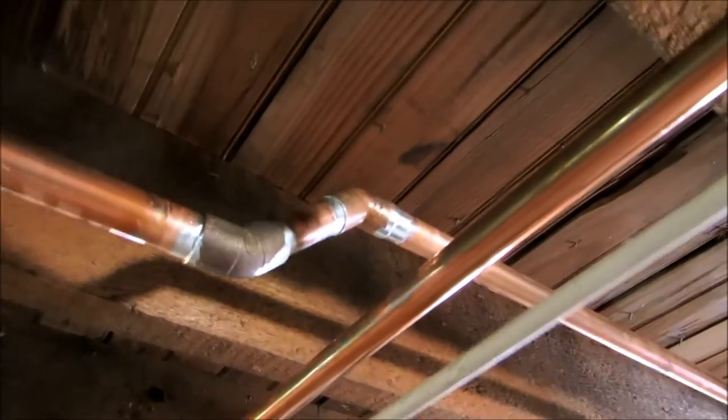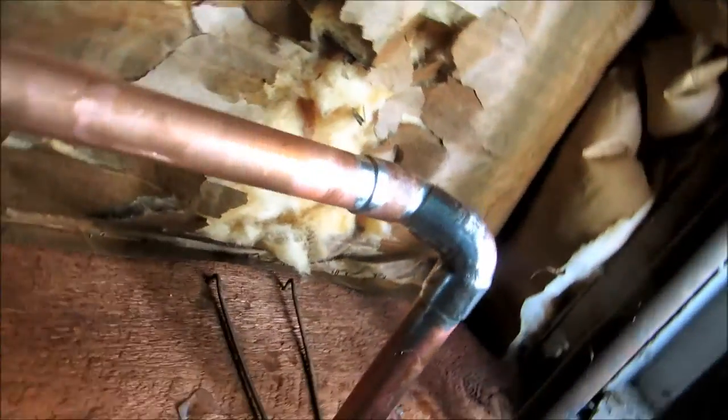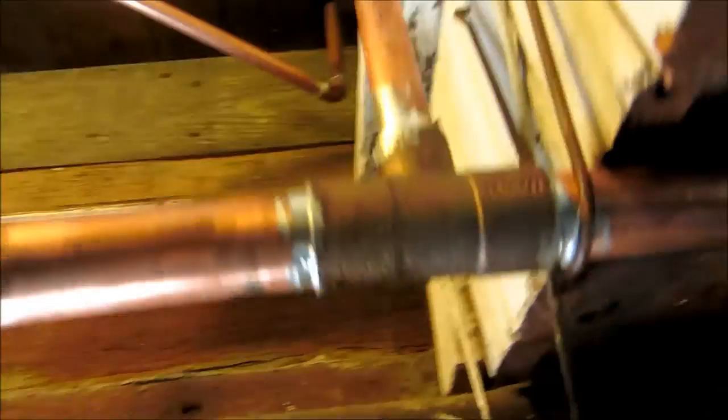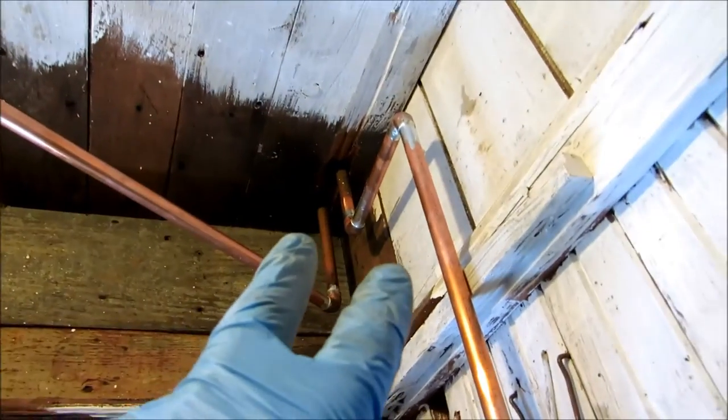Jump up here with a couple of 45s. Jump down here. Run over. A couple, four more monoflow tees.